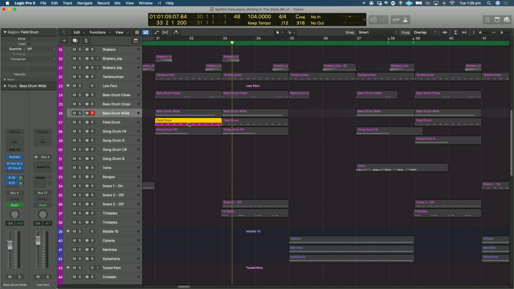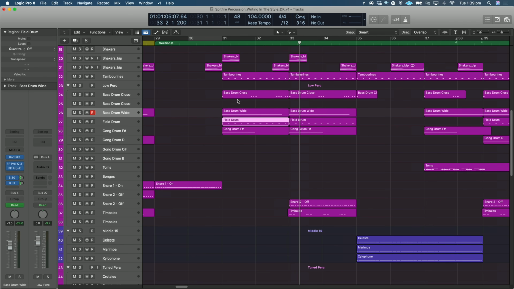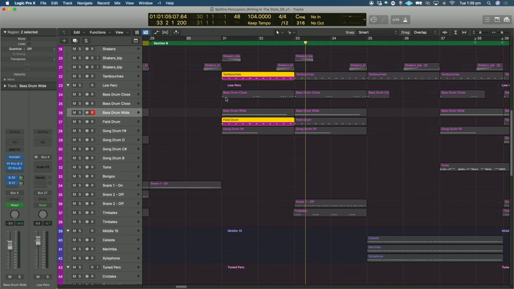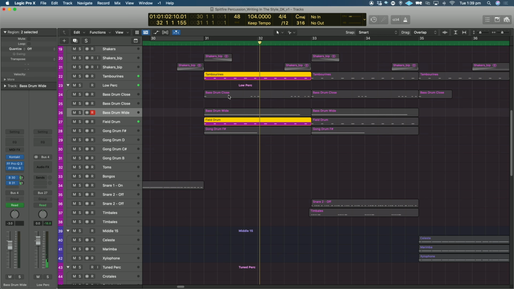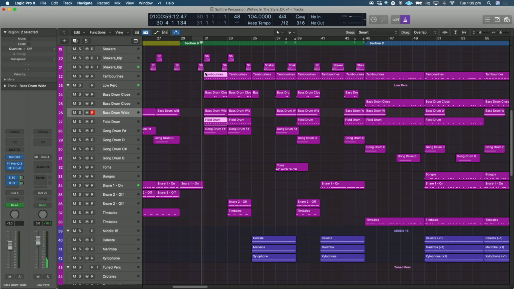Now, I've got this little field drum here. This is something I've noticed that Göransson does a lot in the Tenet score. He'll combine multiple percussion elements together as a slight rhythmic shift. So I've got these in 3 semiquaver groups, and if you listen with the metronome, it throws you off a little bit. Now, in the context of the beginning of this section, it doesn't sound too bad.